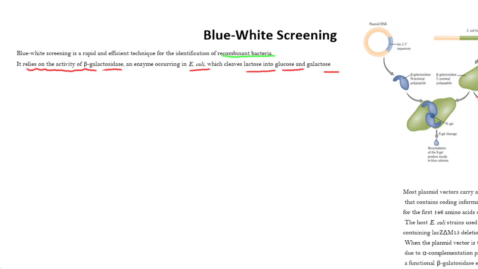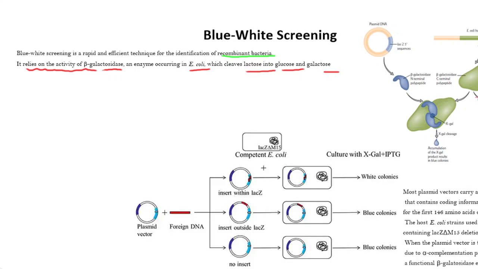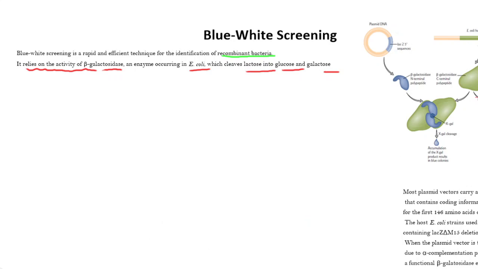But how do we do that? So here's where it becomes quite interesting. What you would notice is that, first of all, let's start with the beta galactosidase itself. Beta galactosidase needs a LAC-Z gene. A LAC-Z gene is necessary in order for us to have a product known as B-gal, or beta galactosidase. And what is the composition of a LAC-Z gene?